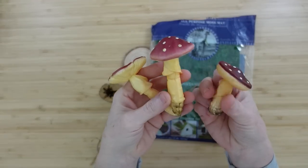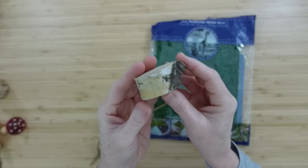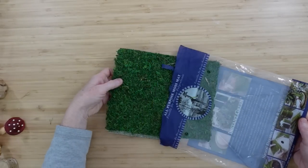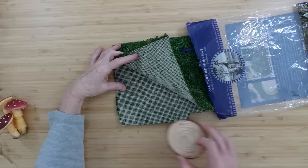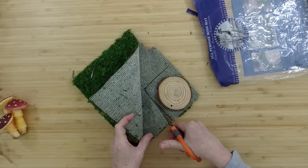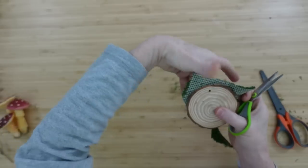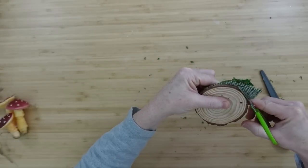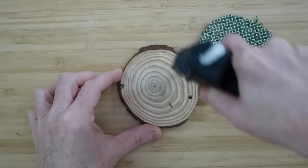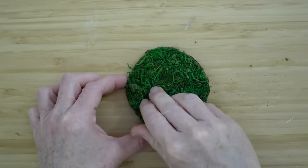For this next project, I'm going to start off with some foam mushrooms, a little wood piece for the base, some little slices of wood from Dollar Tree, a little bit of moss, and some ground cover moss that comes in a little mat or carpet. I'll trim this to make it easier to manage — it fits off very easily — then hold it in place and cut around it so I have exactly the right size. Once trimmed, I'll add some hot glue and put it right down in place. I thrifted this little mat of moss, but I'm certain any craft store has it.